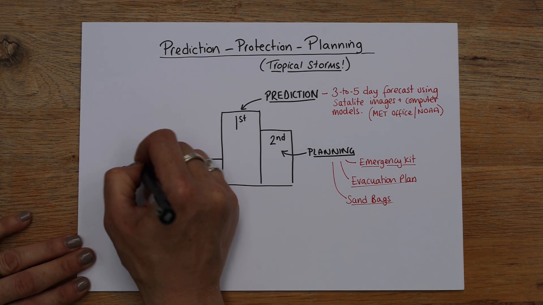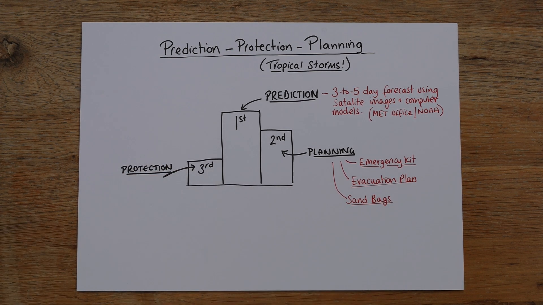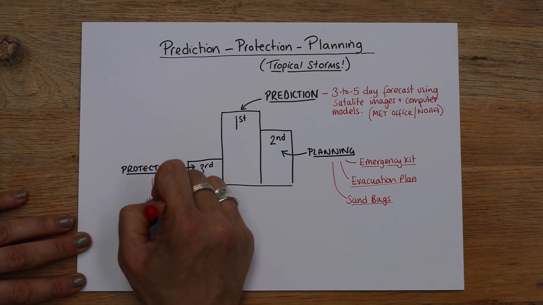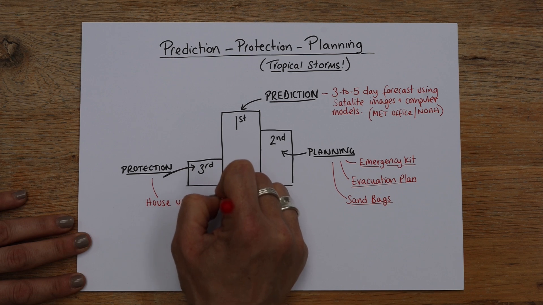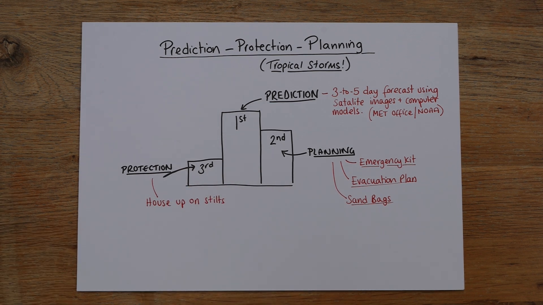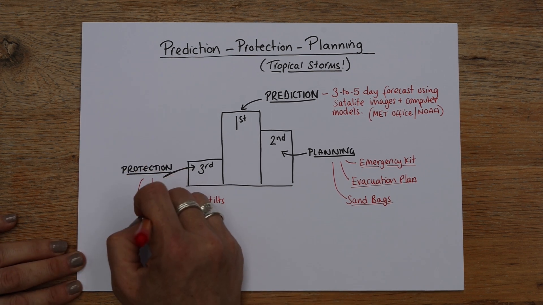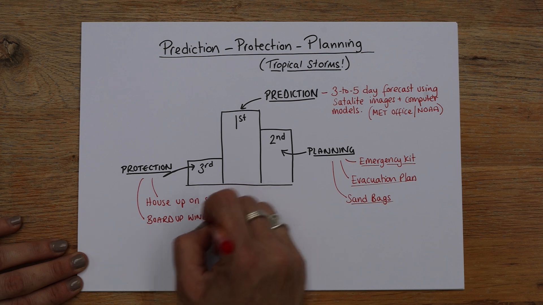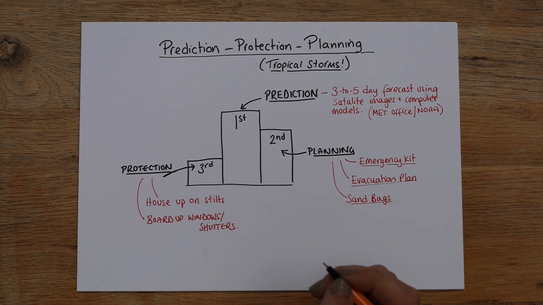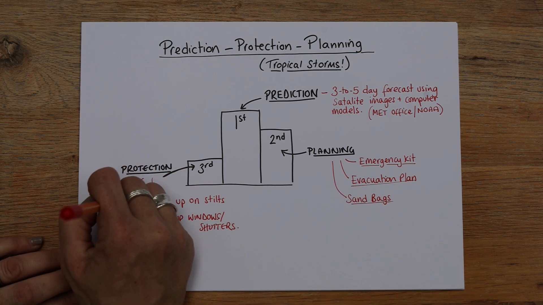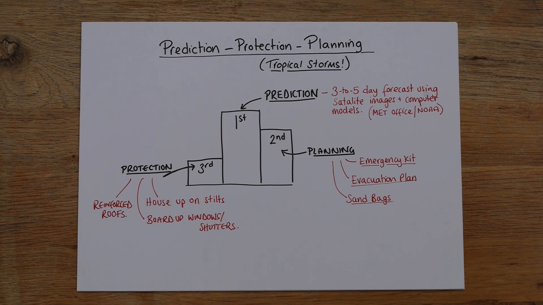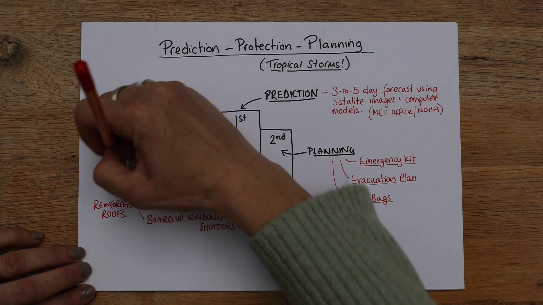The last one is protection. Now, you can do this with time, but it just isn't going to happen quickly. So what I'm talking about here is maybe having your house up on stilts. Now, that's a good thing if you're worried about floodwaters. But houses on stilts can still be destroyed by the strong winds. You can do things, it takes a bit longer, but you can board up windows, or you can create shutters. That's to protect your glass from shattering. You can do things like reinforced roofs. So you can get roof tiles that basically won't fall off. And the other thing you can do is you can build something called a hurricane shelter.